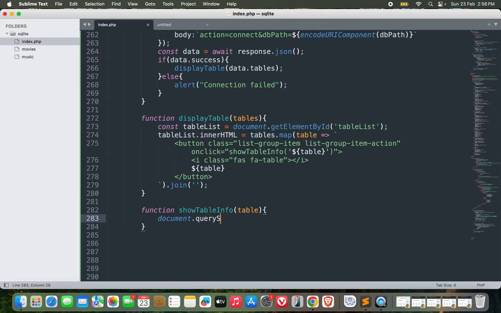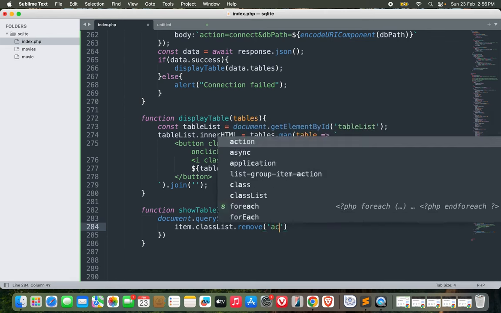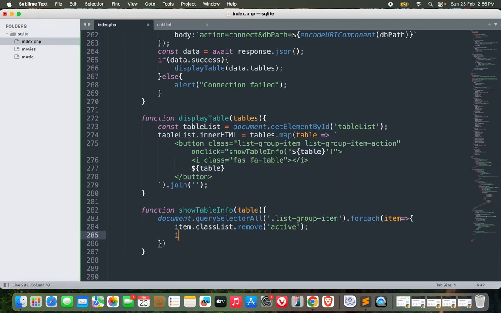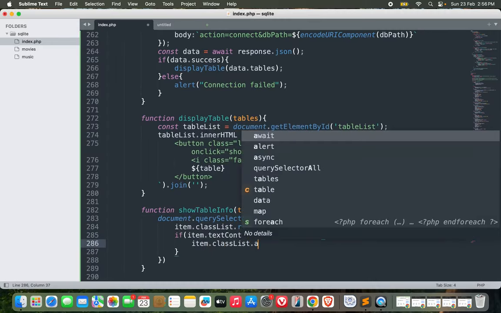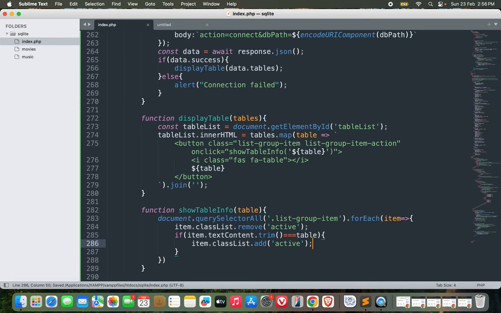document.querySelectorAll('.list-group-item').forEach(item => item.classList.remove('active')); if item.textContent.trim() equals table, then item.classList.add('active').